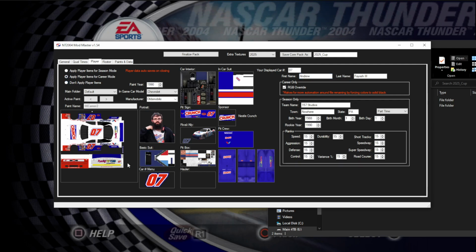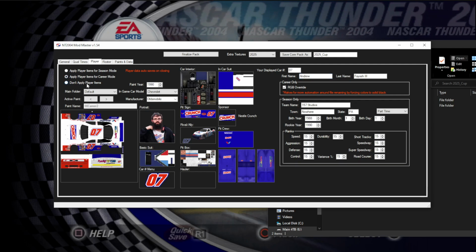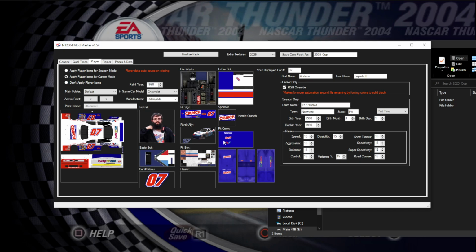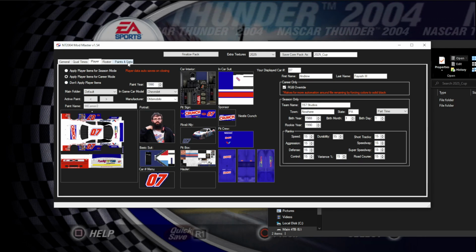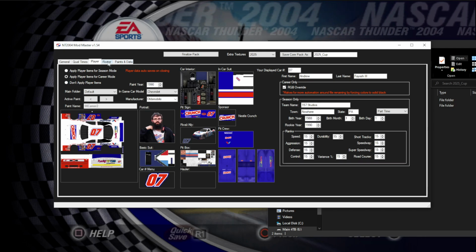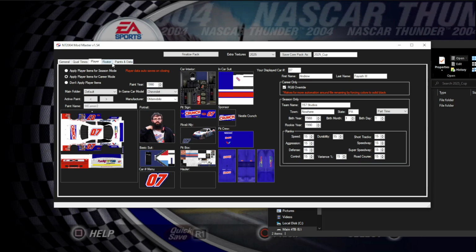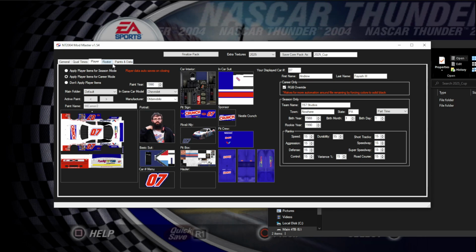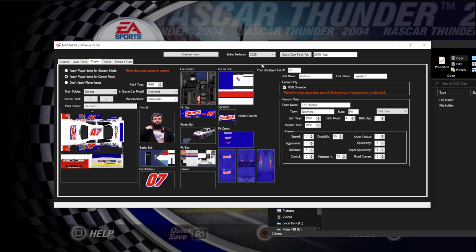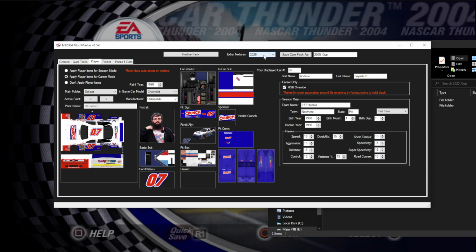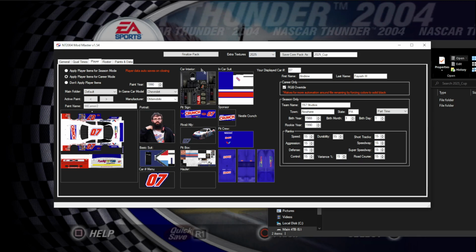But this is just my stuff from my 1990s mod, so it doesn't quite affect what you guys are going to be using it for. The other two tabs, don't worry about. Those are for making the packs from scratch, so you shouldn't have to mess with those, and I highly recommend you don't mess with those with this pack. Up top, it should say Extra Textures 2025. That should load in with the pack by itself.